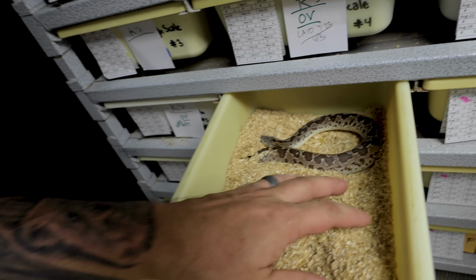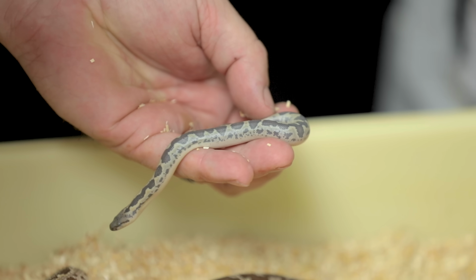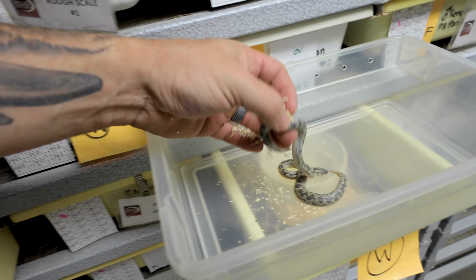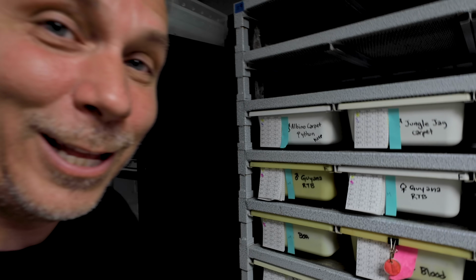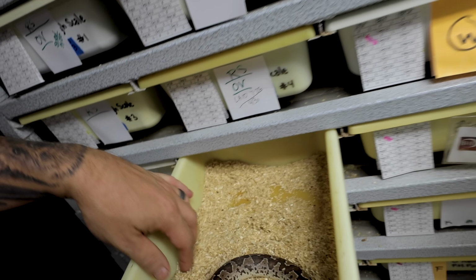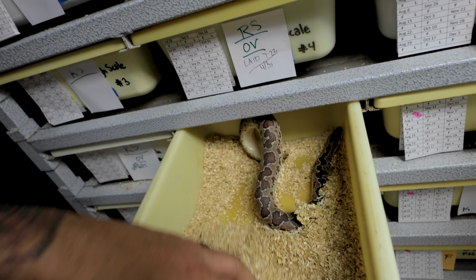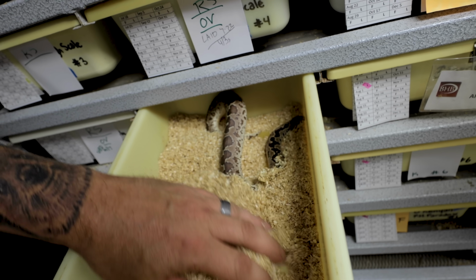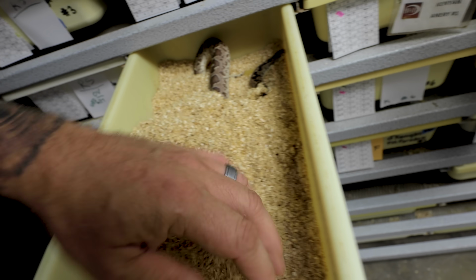Let's see right here. So far, we just have one little baby in it. Mama, it's okay. Oh, I see two little babies right here. So there's two, and look at how they look just like the mom. Isn't it crazy that they're like little carbon copies of mama? So two babies. I honestly don't expect very many more babies than this. It might only be two babies. I'm not 100% sure, but we're going to keep on looking just to see if we can find anything else.